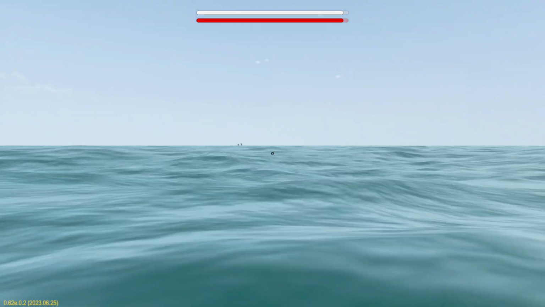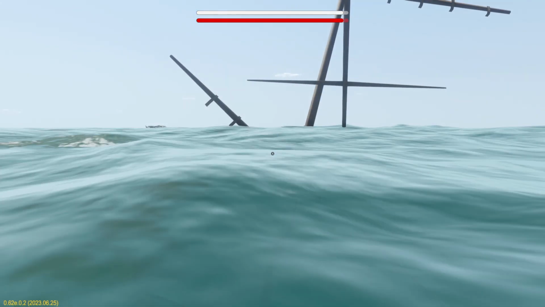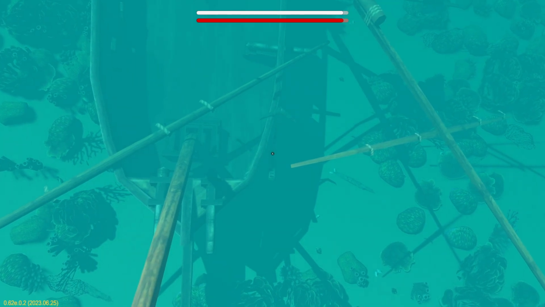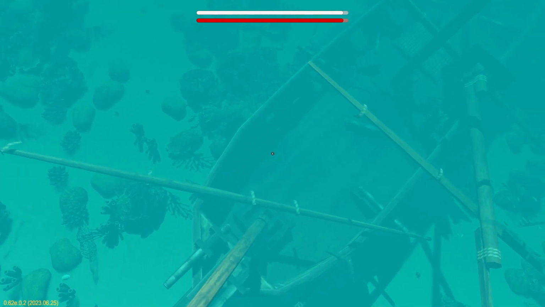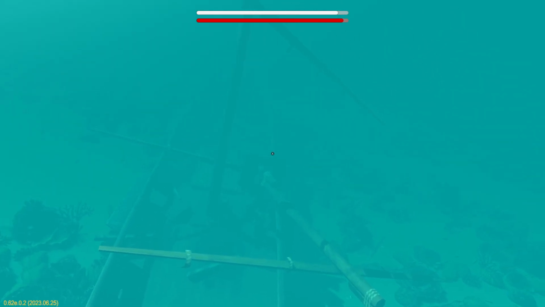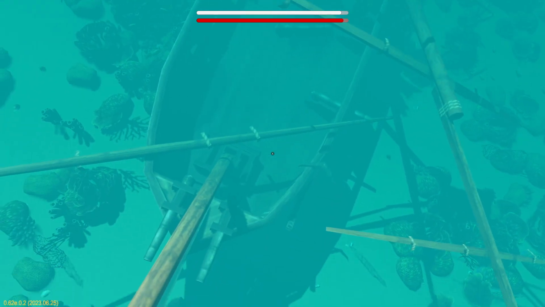So one little tip when diving wrecks, if you just let go of all your controls, you'll float and bob on the surface, and then just point down with your mouse and you won't really lose any oxygen. You can bob up and down here forever, just using the mouse to look around but not doing any swimming, just staying stationary, and you can have a good look at the ship.